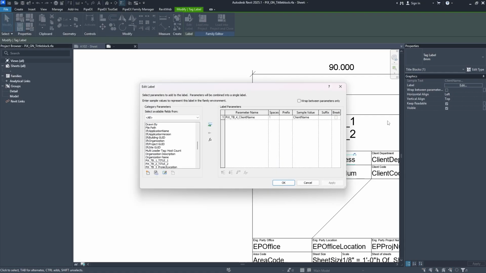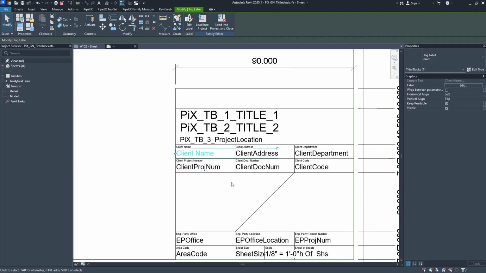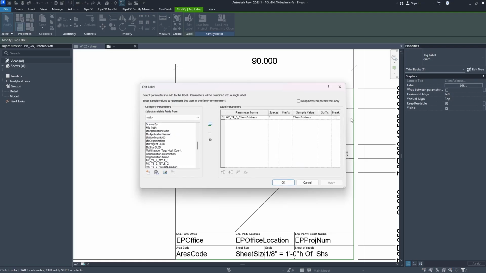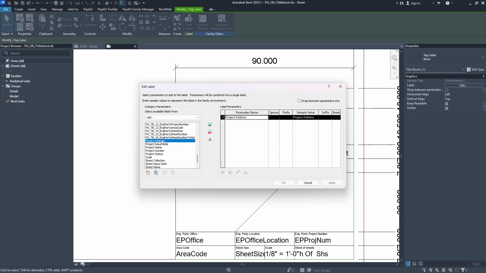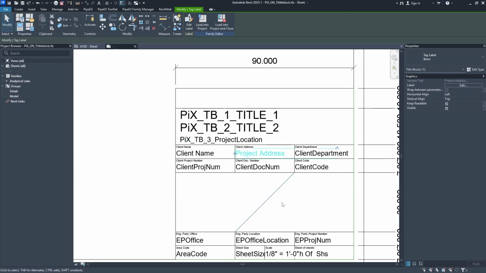Client name, we're going to check labels. Okay, actually, here we already have it. So I can use just default project attributes instead of custom defined client address or project address.